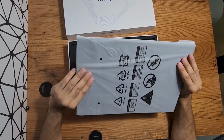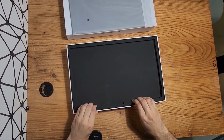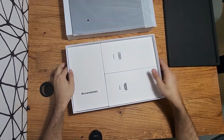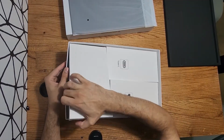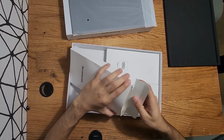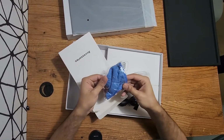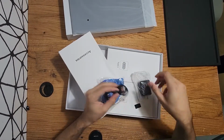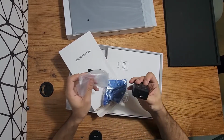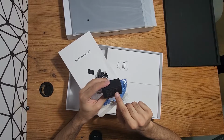One thing I really like about this monitor is that it's very lightweight, it's very thin, it's very easy to use and carry around with you. It comes in this nice box, everything is very well organized, even though we have all these boxes, we only have like three cables inside. They didn't need to make it that big, but it's nice, it's organized, and it does look professional the way they packaged it.